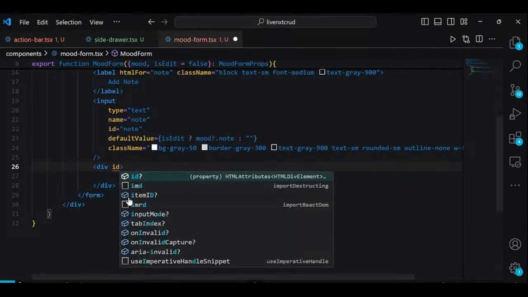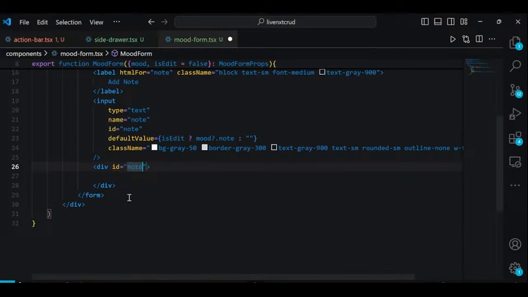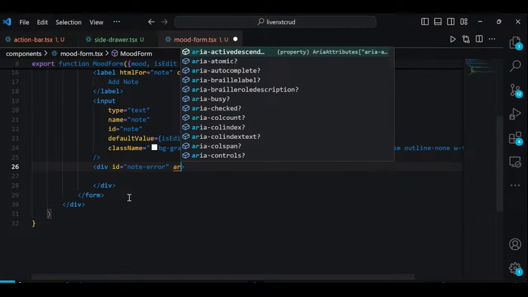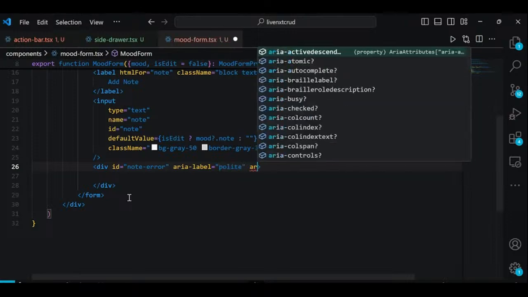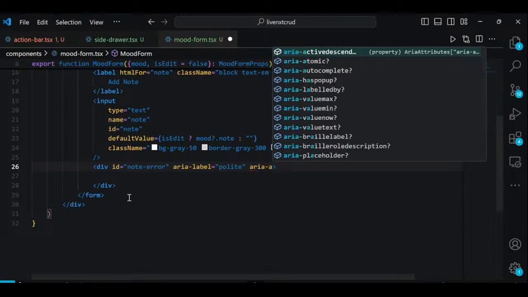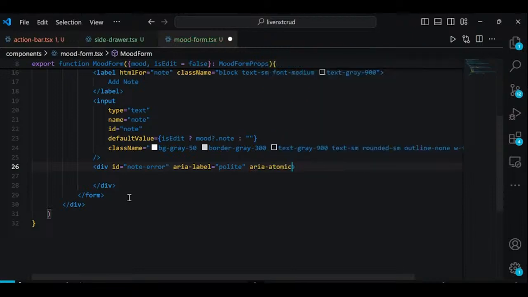So we'll add a div, and we'll give this an ID of note-error, and we'll say aria-live. This is going to be polite, and we'll say aria-atomic. We'll set that to true.